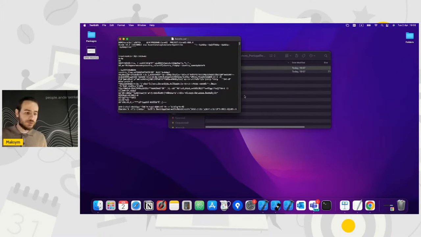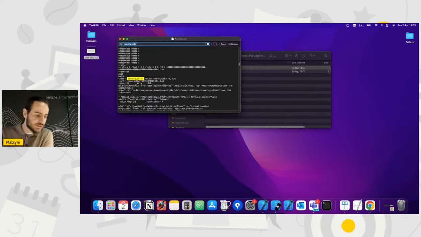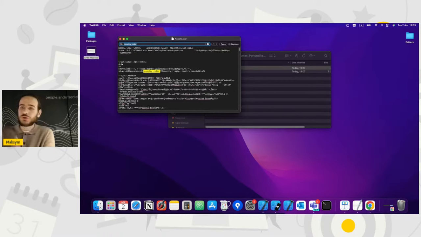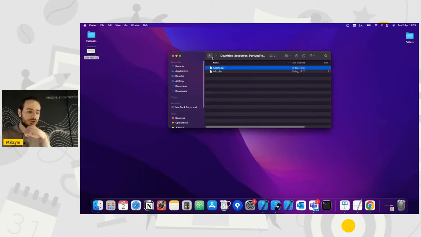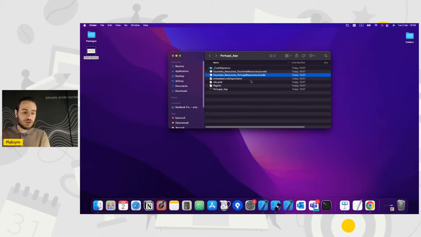And if you try to open it with the help of TextEdit, you can try to search for country color, for example. And yeah, that gives you a bit of human readability still. So you can see that country color is placed into that resources folder, and it's being placed only once. So that's going to be only one resource and one bundle, which is going to be generated for country's resources.